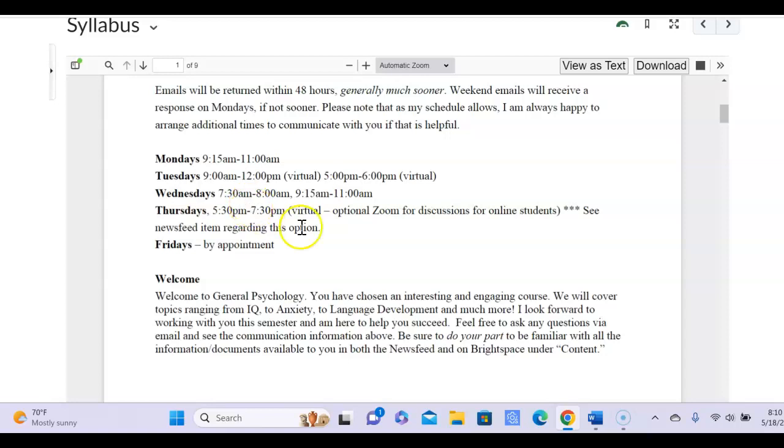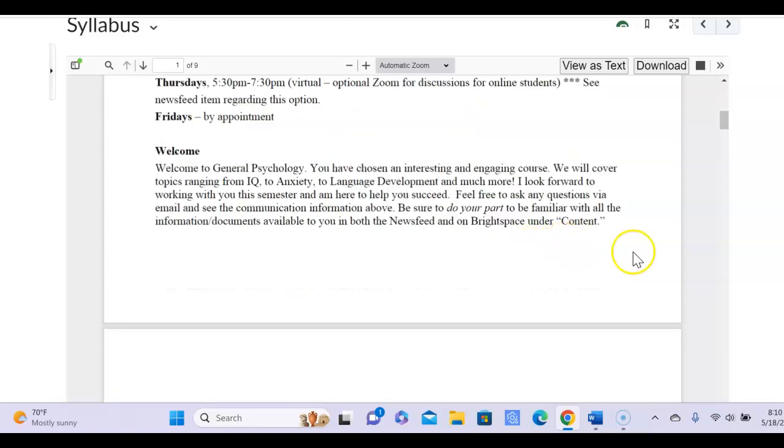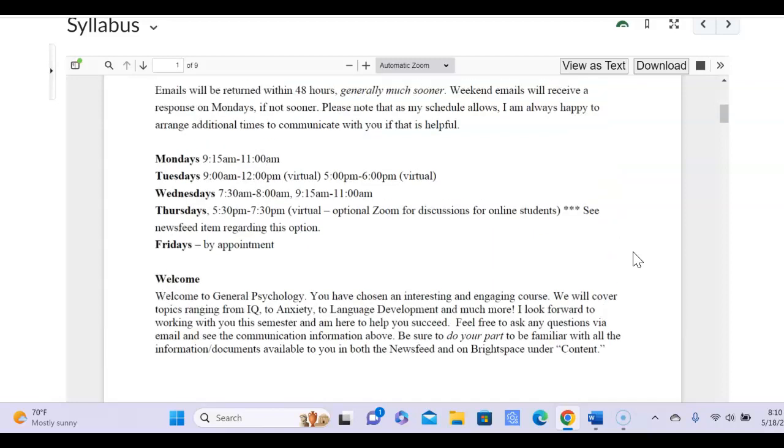But we begin promptly at 5:30, and what it looks like is that you are fully prepared to complete your discussion as if you were going to write it on the board. So in other words, you can't wing it. It's helpful to have something written out, and if you're nervous, you can actually read your response. But we just go through the classroom, whoever's on, and give your response to the discussion question.